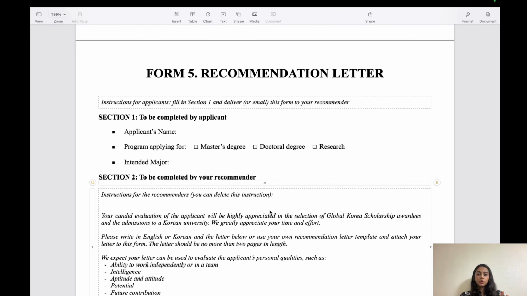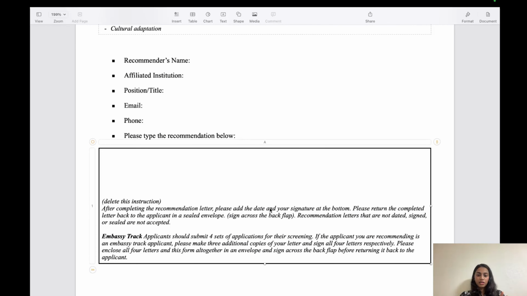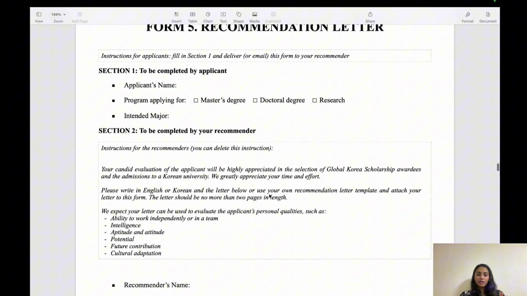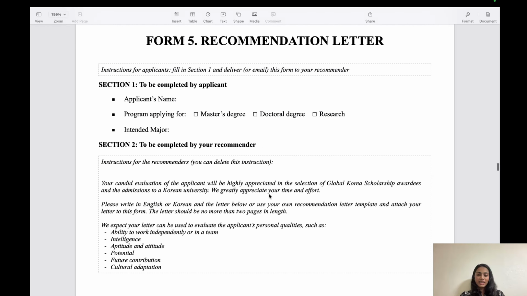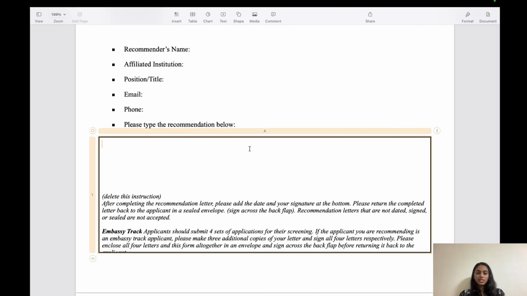1, 2 and 3, all these 3 boxes you can delete. I would suggest deleting these 2 boxes and erasing the content in this box, and asking your professor to write here that the LOR is attached along with this form, instead of deleting the entire form, and just make a slash all over this entire box, so no one misuses the other space in the box. Okay, so one single line, LOR attached with this form, and then a slash.